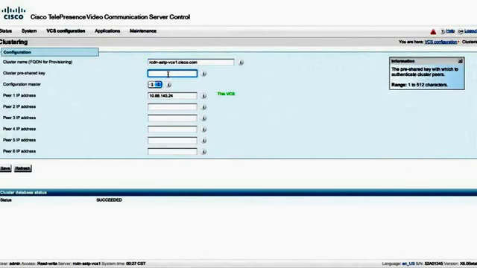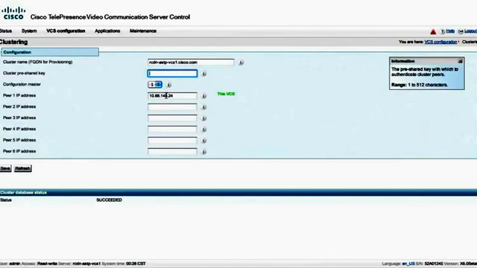Now I don't have any pre-shared key here, but if I wanted to add another peer member of the cluster, I would add a pre-shared key here, and then I would also provide that pre-shared key on the other member of the cluster when I'm configuring these.